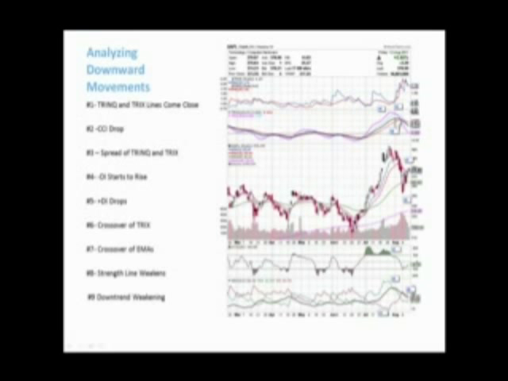You have the price candlesticks dropping, and ultimately at the end of the trade you have a weakening of the downtrend. We will cover exit signals a little later in the different slides, but this is just giving you a clue that this T3 has come to an end. You can also see that the minus DI is starting to weaken and the plus DI is starting to gain strength, as well as the strength line losing its energy in the downtrend, where here it was much stronger as we were actually in this T3 trade.